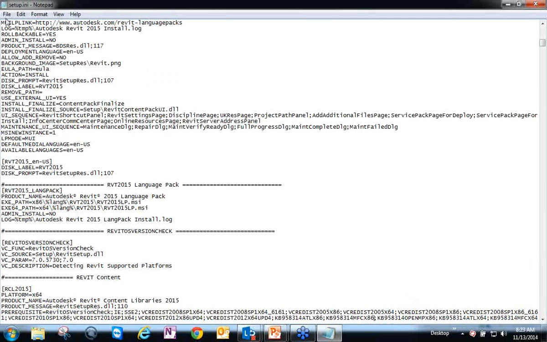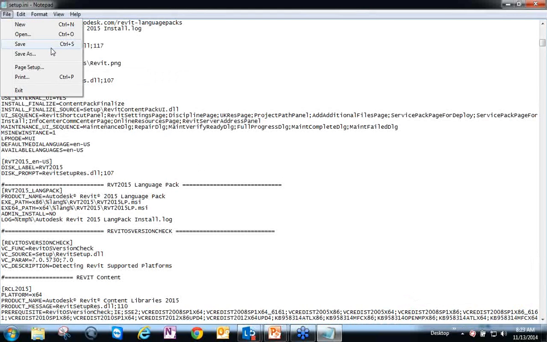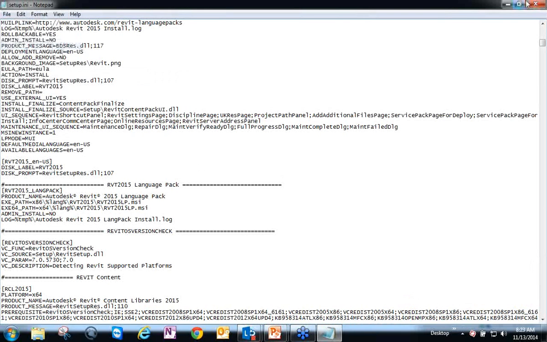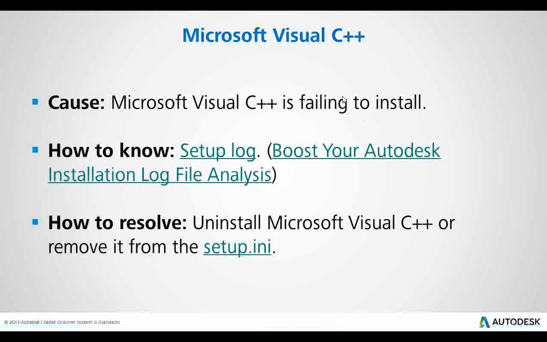Definitely strongly suggest that you make a backup of it before you do any of these edits. But say you've gone through it, you've removed all the references to that command, you want to do a save, and then you can go ahead and run your install again, and it will completely skip over trying to install that Visual C++ that failed to install, and should install successfully at that point.